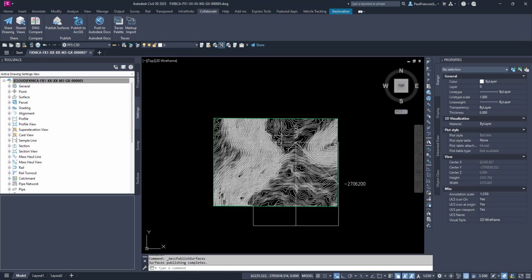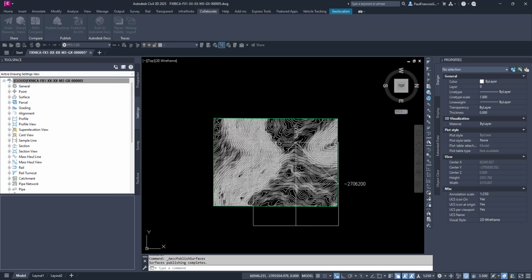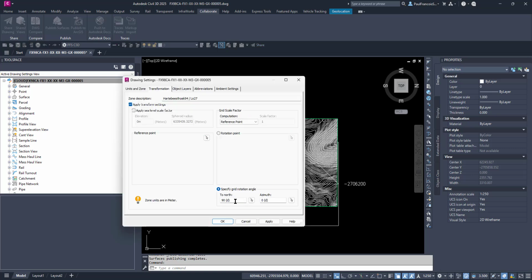And then of course in Civil 3D we can just go and reset the transform. Take it through 90, and then we take it through to 180, and our Civil 3D drawing is back to where it should be.